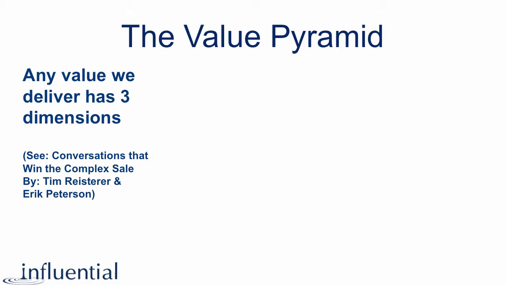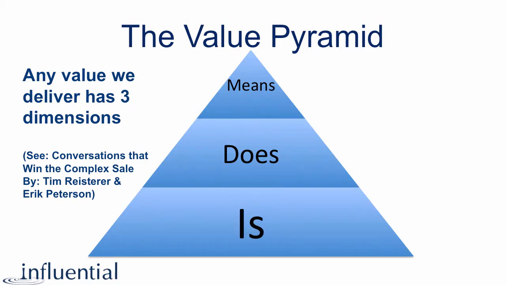And this is a concept I find really powerful, that the way we deliver a product or service, the value we're delivering, has three components, and it's derived from three things. Your brand has aspects about what it is, that's its characteristics, what it does, that's what it gives the customer, the results it achieves, and what it means, and that's the deeper impact on your customer or their lives.